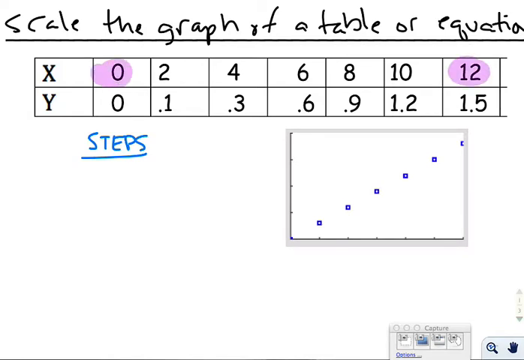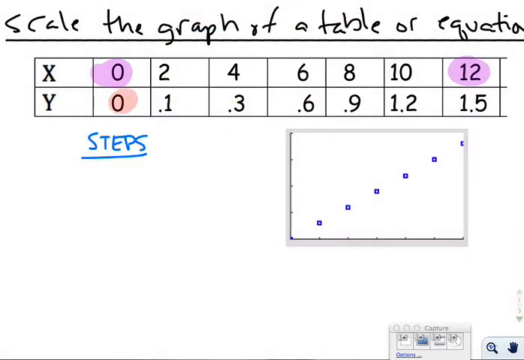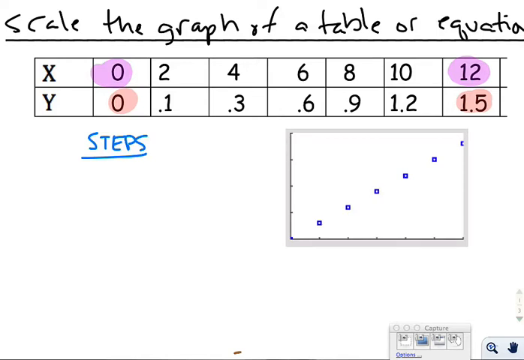Now they're not always going to be the two ends, and you should probably take note of that, because you have to be really sharp to make sure that you're not just picking the first and last number. We have to make sure we're picking the highest and lowest number. And we also do it for the y-axis as well. So we have 0 spanning across to 1.5. Now in this example, they were the first and last number, but caution, they won't always be. So make sure you know that. But I think that's the first step in doing this well, is we have to find out what our limits are.